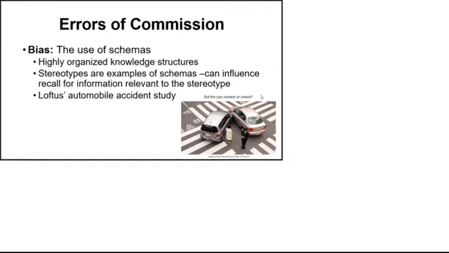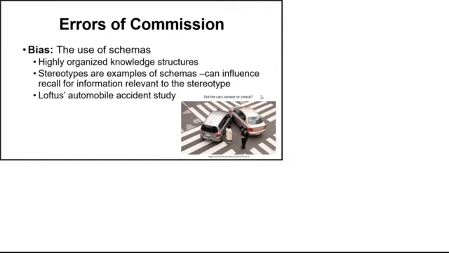So stereotypes are an example of a schema, and it can lead us to recall extra information that fits with that stereotype. And there's a really cool study that, again, if you have some time and wanted to look up one of the TED Talks on memory, actually, I might even see if I can find it and I'll link it on Moodle just in case you're curious. But they did an automobile accident study, oh my goodness.